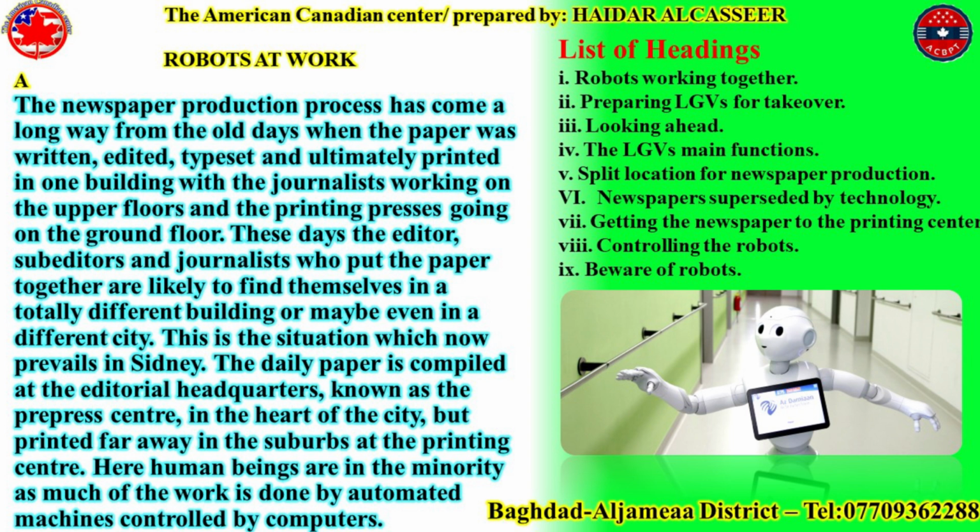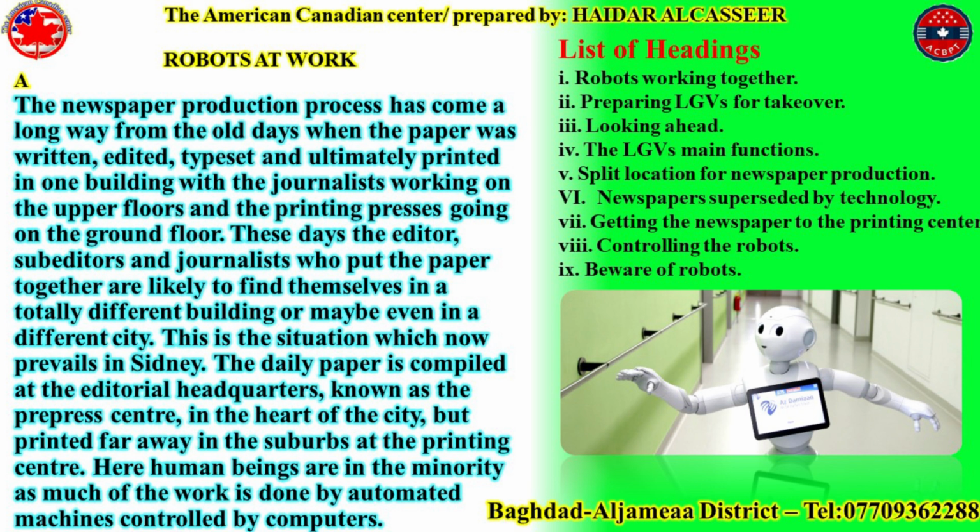Preparing LGVs for takeover. I don't see anything about LGVs, and I don't know what LGVs are here. Could it be looking ahead? It's impossible, because looking ahead means to think of and about the future. The LGV's main functions, I don't see anything here related to LGVs. I don't know what LGVs are, and it talks nothing about functions. Split location for newspaper production. I can see here newspaper, production. So I give this one a high possibility to be the right answer.